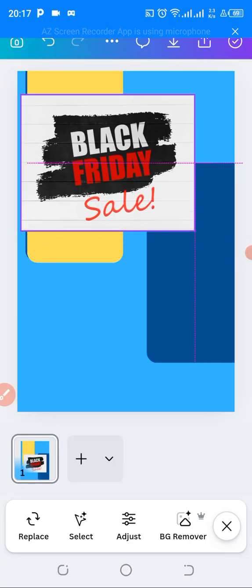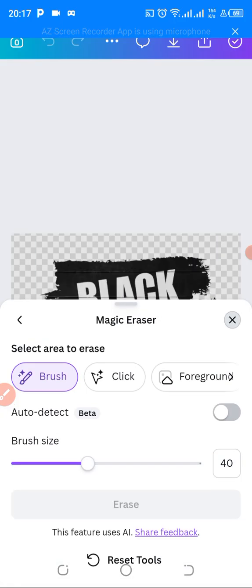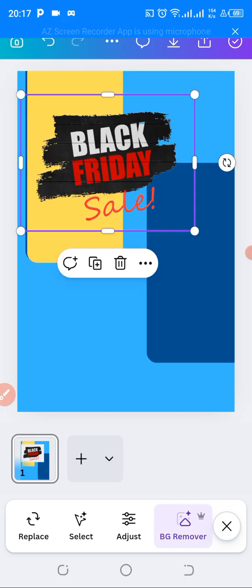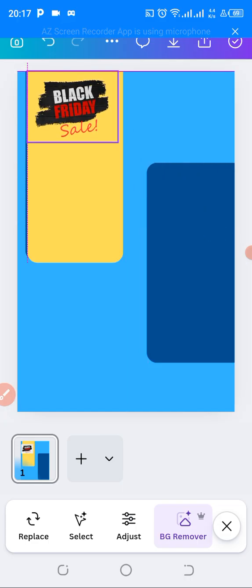Black Friday sales. Remove the background. Click on background remover. Okay. Adjust it well.